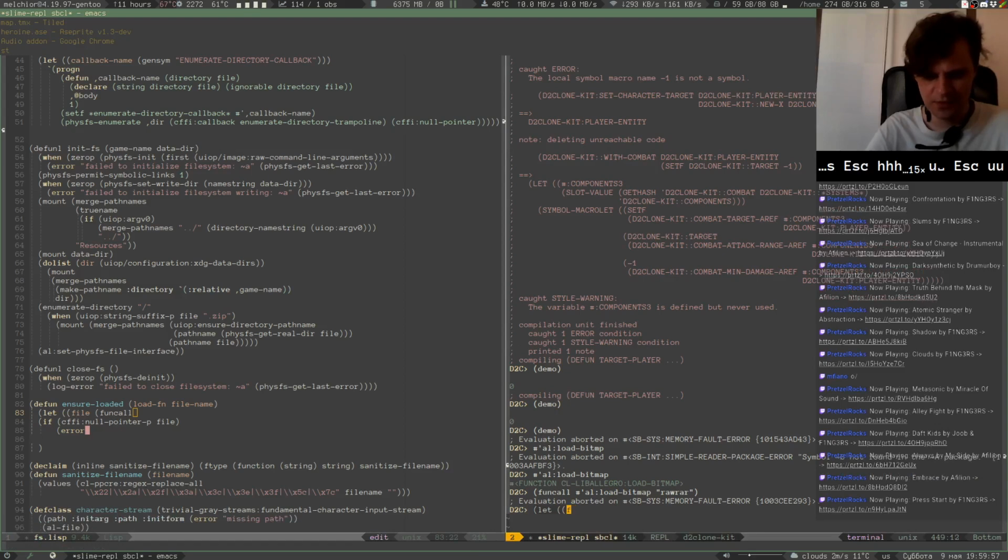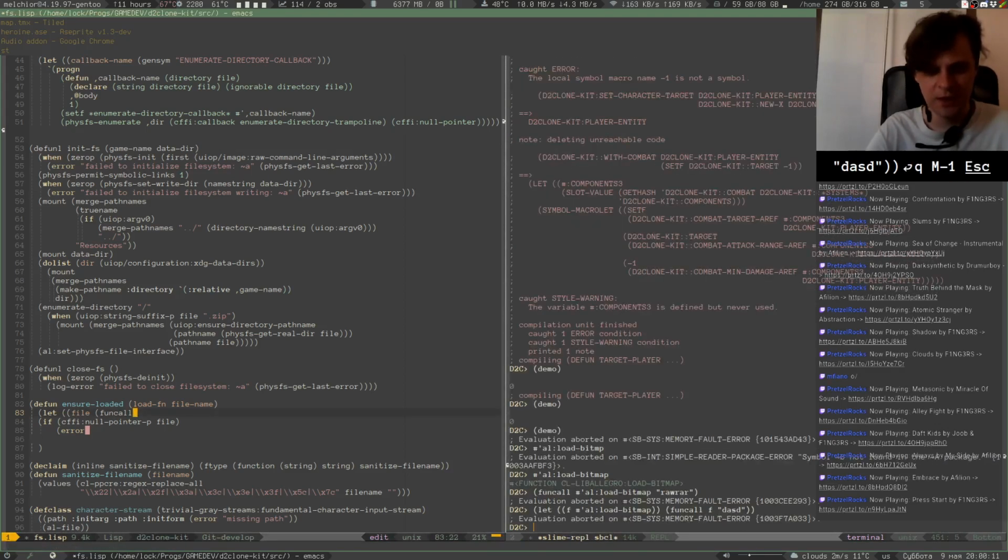Jeez. Right. F and then funcall F. I don't need the sharp sign here, right? Right. Okay, funcall fn on file name. Right, and then if it is a null pointer, then I raise an error.